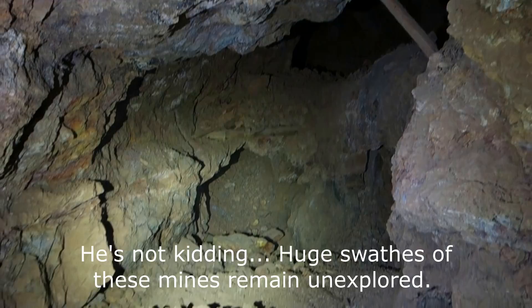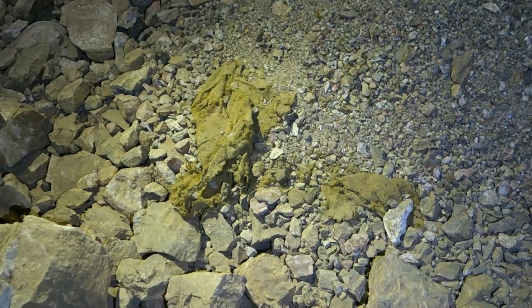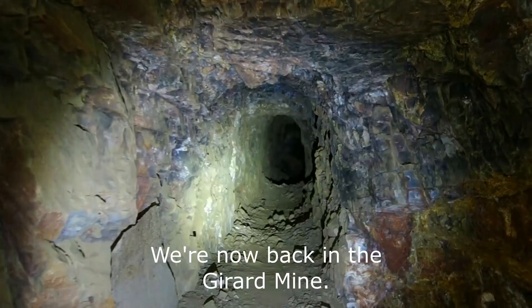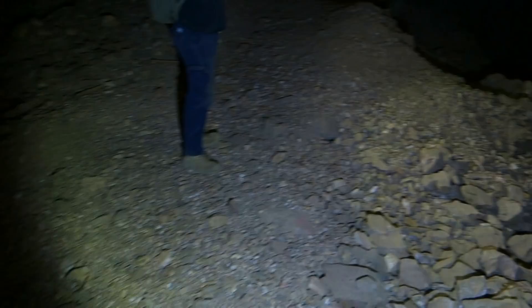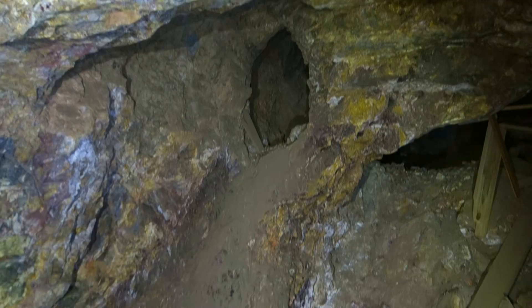We were just shooting down there. We came up past that tobacco tin again, and Andrew noticed some burlap here — everybody was talking about the burlap sacks the miners would be holding the ore out in — there's some right there. We're picking up on that large stope chamber we dropped down into from that ladder. Originally used to be a little detour down here. Now we're going to start winding our way down to see what's down here.